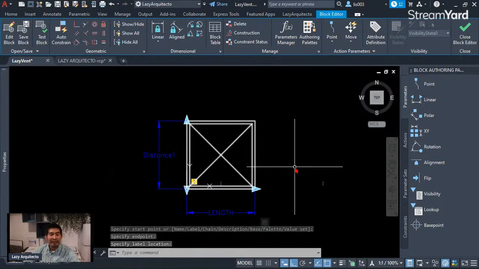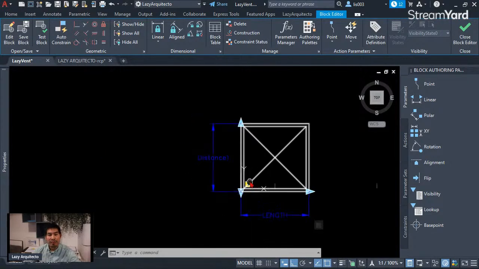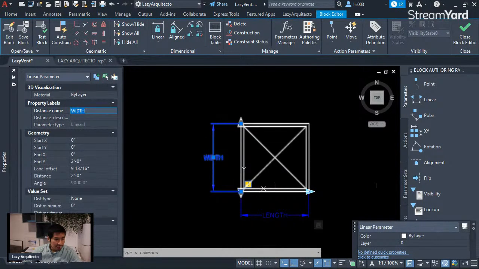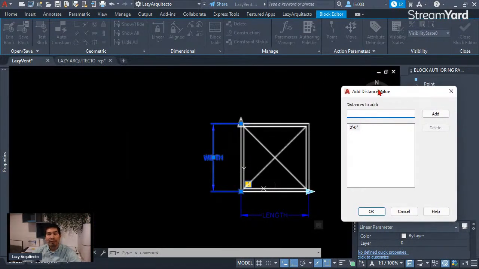Again, we're gonna repeat the 3 steps that we did before with this other linear parameter, which are going to the property palette, changing the name, going to the number of grips, changing it to 1, and finally changing the distance type to list, and adding a couple of options for the user, so you simplify their life and you also make sure that people won't be using the sizes of this air vent randomly, which will cause problems to the overall team that is using AutoCAD.